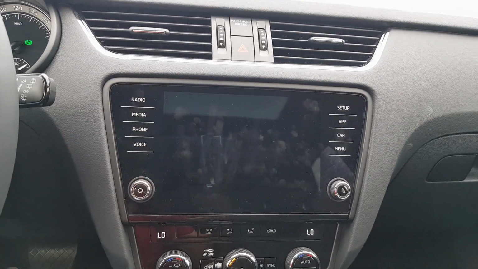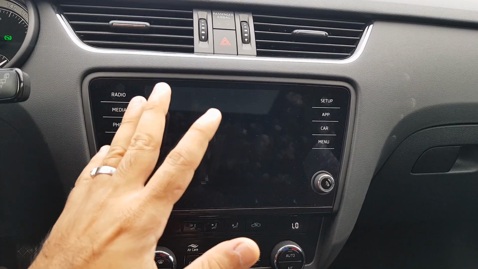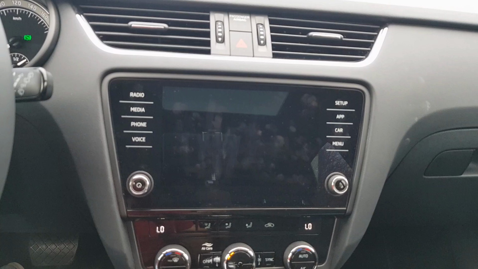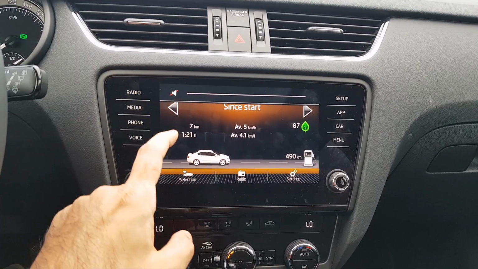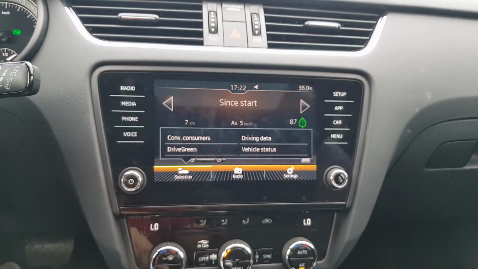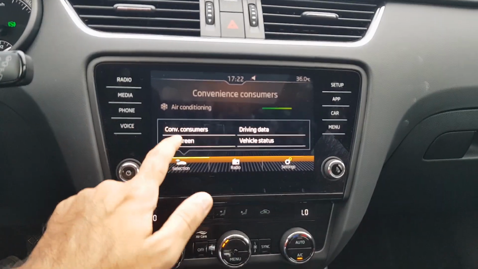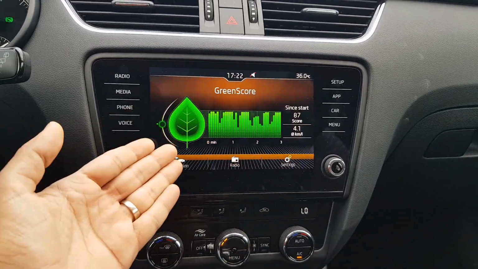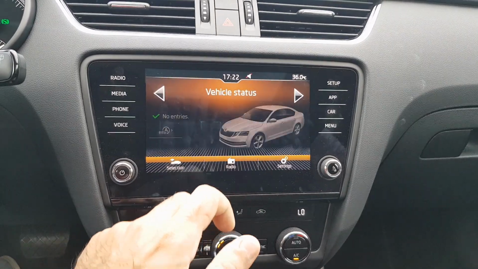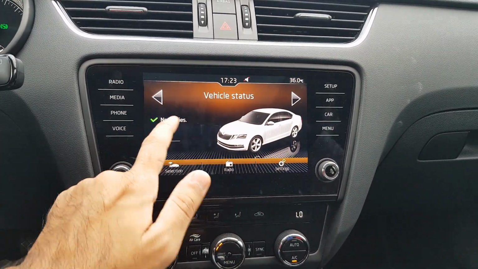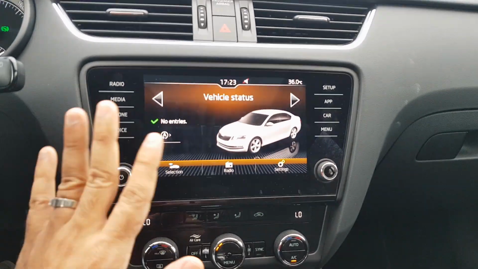So the infotainment system is something which has a few more features which needs to be understood, because there are lots of detailed menus which have been given, but there are shortcuts which I'll be explaining to you from here. So this is just simply pressing the power button, and then now that you see the stats on this window, you can press select and then you can go to the average, what is consuming the petrol. You can see that there is also the green drive, which the car will basically give you a score on how you are doing. And there is also the vehicle status, which will be shown in case you want to see if there is anything warning which has come up on your screen. So this is pretty much about it.